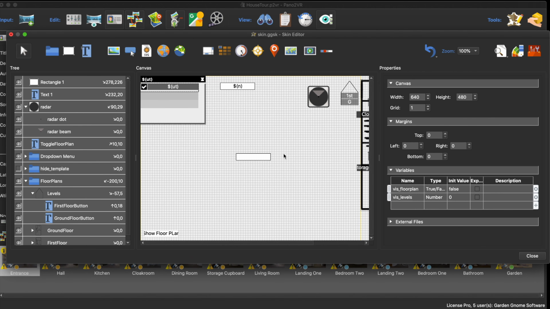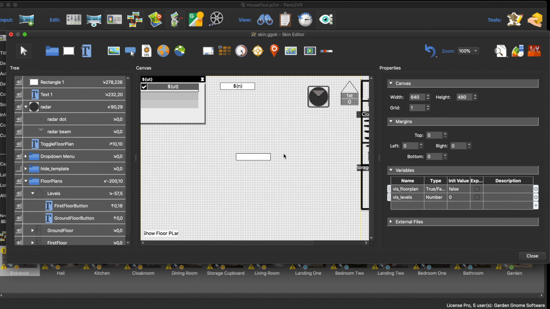The good thing about that is Pano2VR will also tile and multi-res that. If it's a huge image, putting a single huge image in the skin can weigh it down. But if you do that as a flat node, then it'll tile it and multi-resolution it. That's the same as what the map element will do, so the tour map will do that. That's another little trick for next week.